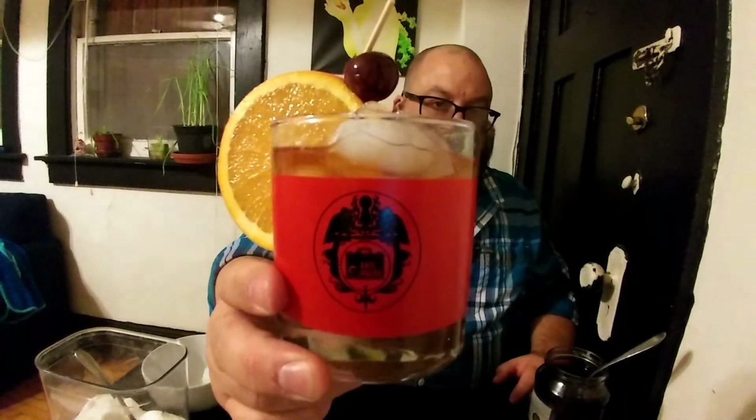So again, another orange slice. And I do not have bar toothpicks because this is my home. This isn't a bar. What is this? This is the end of a grilling skewer because every Wisconsinite grills. And so we're going to put another cherry or two. I'm just going to put one because there's two at the bottom. Dress that bad boy. Make it pretty. And there you go. A Wisconsin brandy old-fashioned.